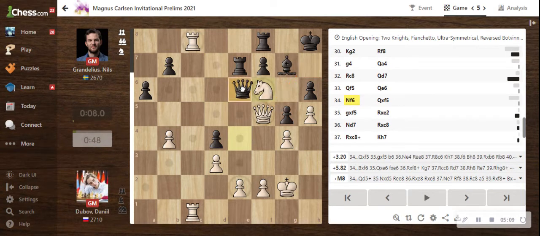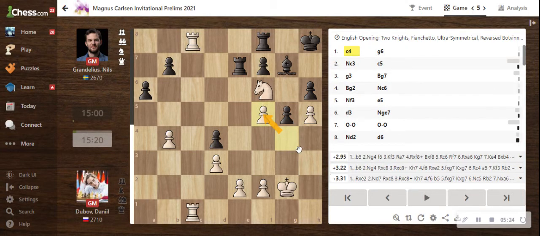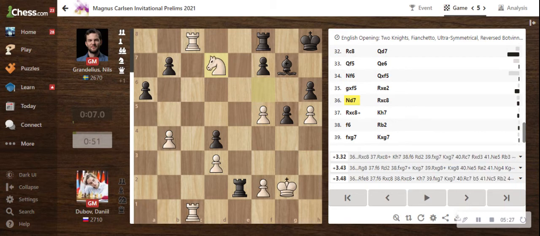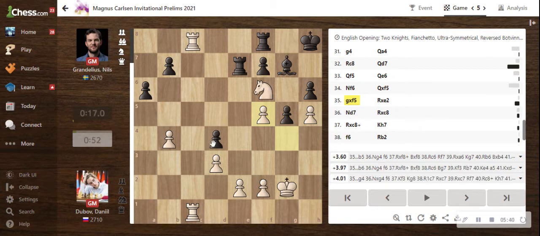This blunder over here. He made a blunder over here, but he just wanted to make Grandelius run out of time, even if he is up the bishop after the exchange. Looks like Grandelius didn't spot this. I think it was just too much time trouble. So now after the g captures on f5, recapturing the queen, he does not capture the free knight.